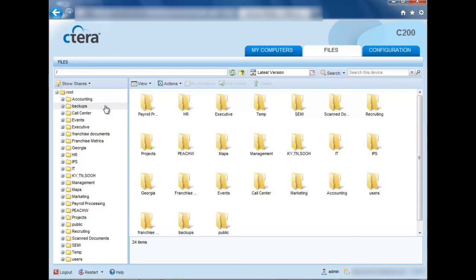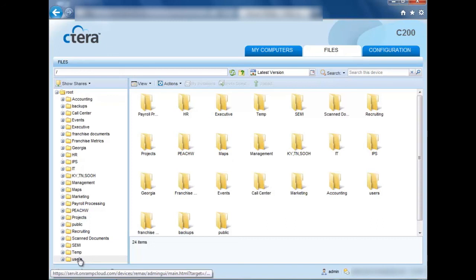Your users will interact with this via a mapped network drive on their laptop or desktop in the office, or these folks are going to interact with this on a mobile device of some sort. Maybe that's an Android phone or an iPhone or an iPad. And really, the only two things that have special permissioning and act a little bit non-standard are this backup folder here, as well as the users folder. The users folder, as we talked about before, is where you stand up and have each individual user have their own folder underneath that. And then of course the backup folder is where your servers and your endpoints actually back up to on this device.